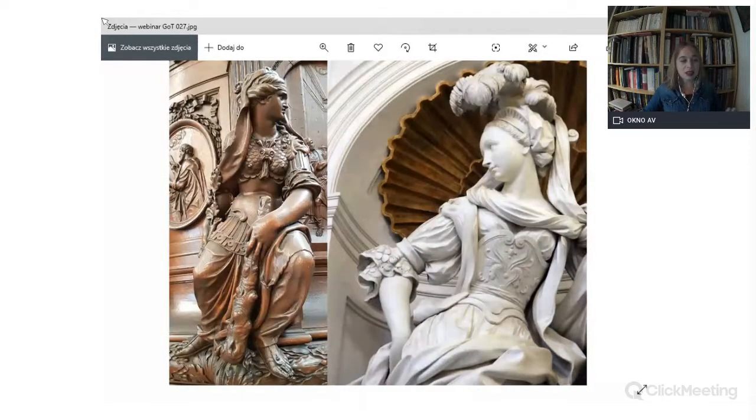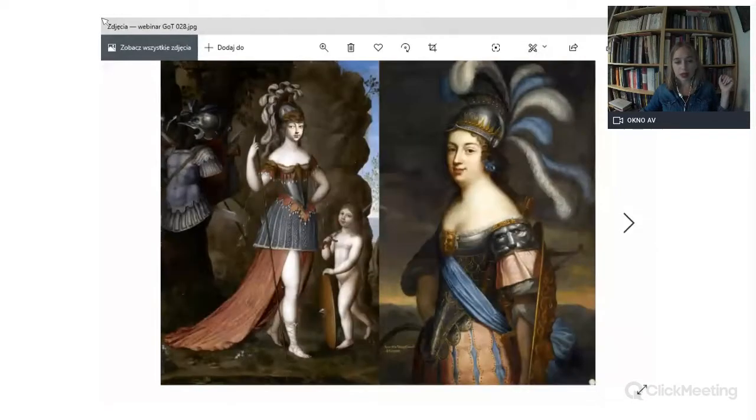Sometimes this kind of breastplate, a combination of breastplate and a metal corset, was used in depictions of virtues, especially the virtue of courage that was shown with some elements of armor. Sometimes they looked a bit similar to real armor, sometimes it was just a decorative element of a dress that seems to be made of metal, but it wasn't any kind of body protection.